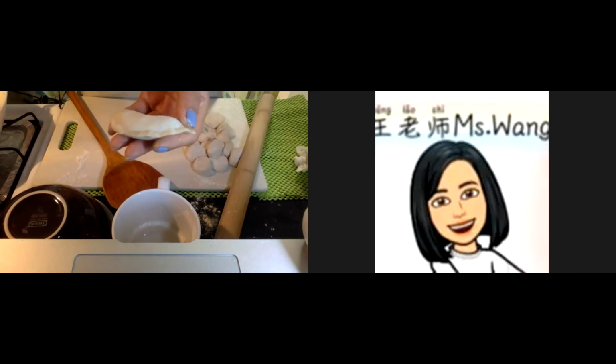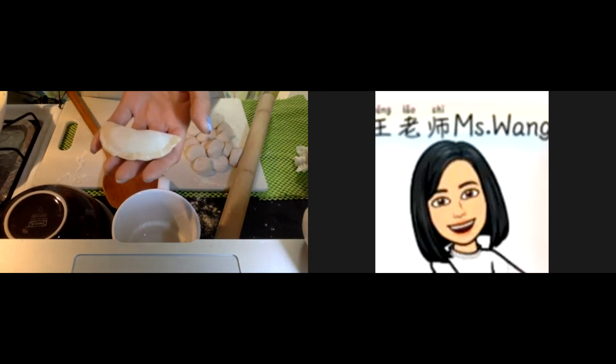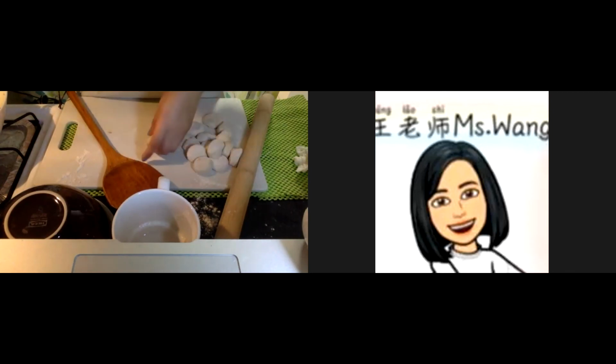But if your dumplings are a little bit bigger or you have a thicker skin, you want to make sure that the skin is fully cooked too. So you can add on 1 time of cold water and bring to boil again. So that would be 1 or 2 times of cold water.